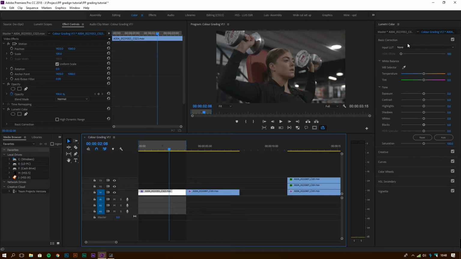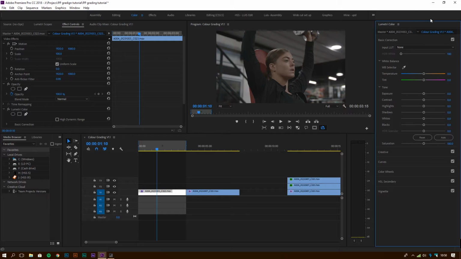So I've seen a lot of editors apply LUTs to the import LUT tab, which is just over here. And that's not the correct way to do it, because you're getting log footage, say, and applying a LUT that maps all the color to this particular LUT before you even had corrected the images. Some LUTs are very, very aggressive and can crush your highlights or your shadows, and they limit how far or how accurate your final product will be. So I'm just going to show you today how I work when I'm grading images.